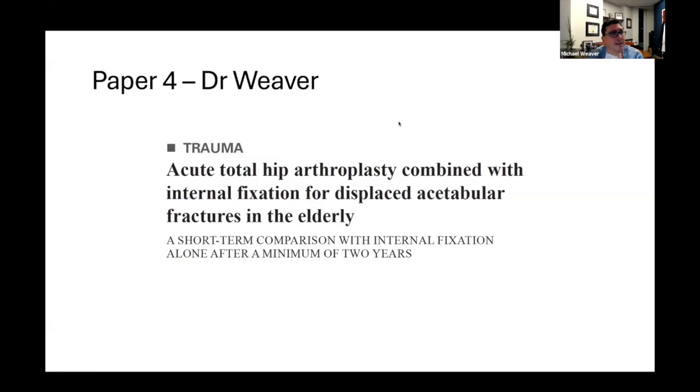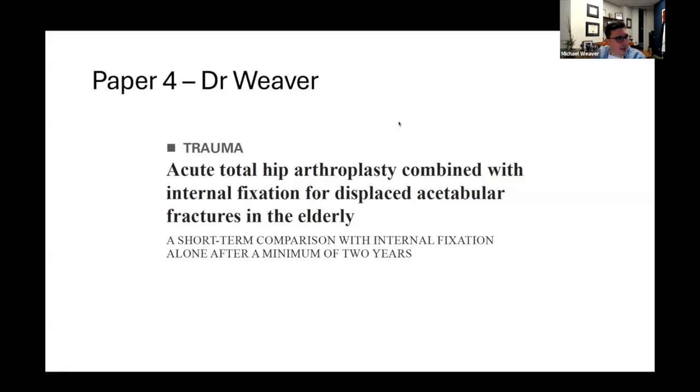One of the key things in this paper is that all of the fix and replace patients were fixed with a cage. So this isn't something that we're talking about doing here. The cases that you've seen are all hemispherical ingrowth cups. This paper is talking about 13 patients that were treated with cages. But the results were really good. They had no reoperations within 2 years in the fix and replace group. And of the ORIF group, 9 needed a conversion. So more than half of the patients that were fixed needed a conversion.